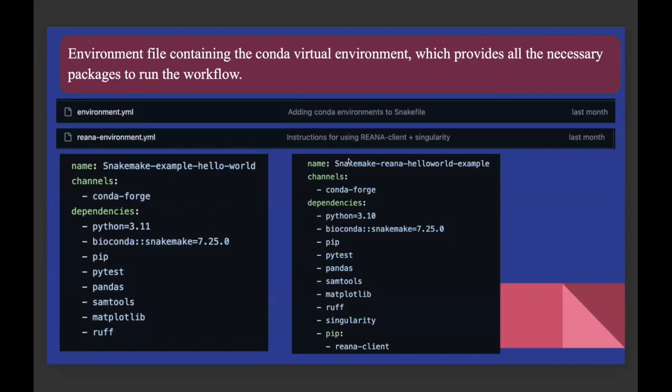Conda, Mamba, and Micromamba typically use an environment YAML file. So we have created the environment file for the ATLAS RECAST workflows, and these environment files contain all necessary packages and requirements for running Snakemake workflows. This is just for RECAST dependencies, and for Rihanna, which I will talk about a bit later, but you can imagine it as just two separate files.